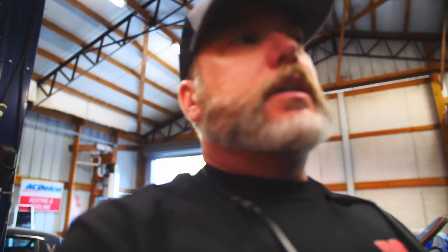But since this one's being a little funny, we're going to go ahead and do it with a proper weighing of Freon going in. Like I said, I evacuated it last night, and now I'm going to change the line, and then we're going to charge it back up and see what happens. Hopefully this thing will hold.